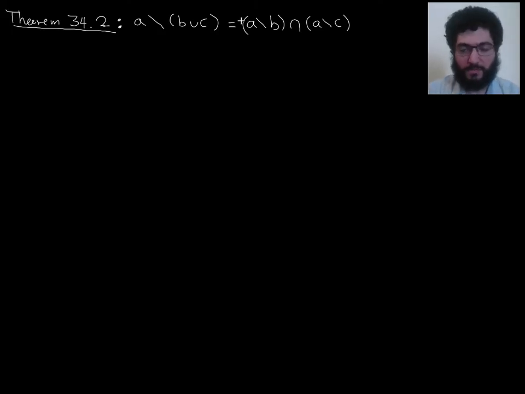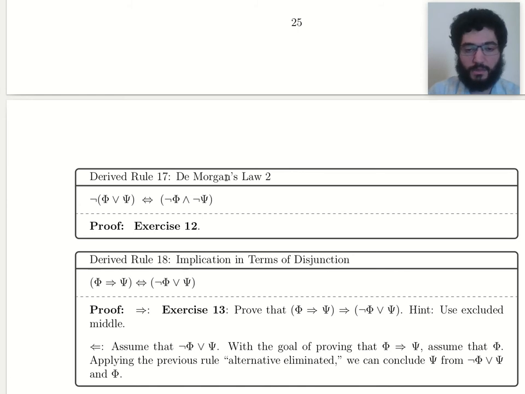One thing to be aware of about the difference between this and the logical version of DeMorgan's law is that this is an equality between two things. So here we're saying if you form this thing versus if you form this thing, those are the same thing. They would refer to the same object. On the other hand, the logical DeMorgan's law, the original one here, was not an equality. It's a logical equivalence between two propositions. So it's saying to say this is equivalent to saying this. These are like assertions, and we're saying that they are the same assertion.